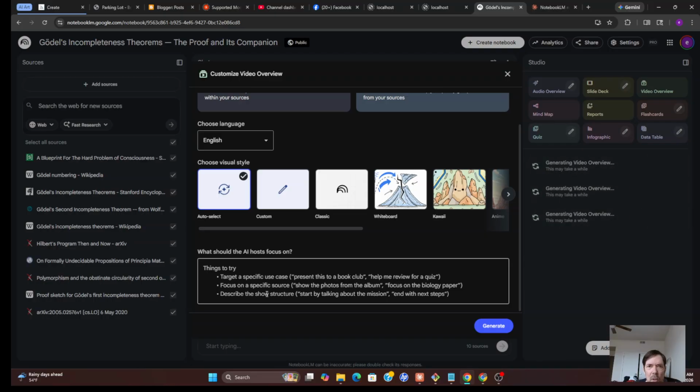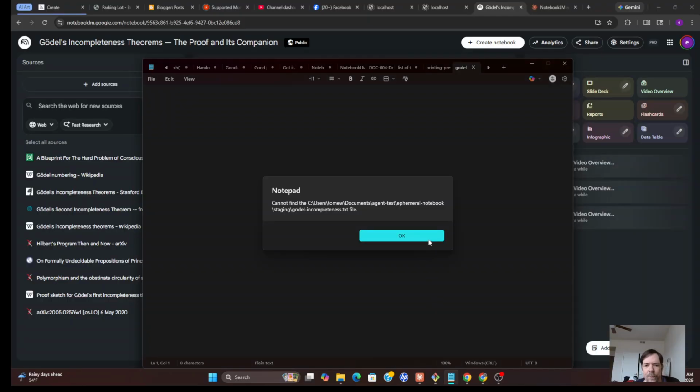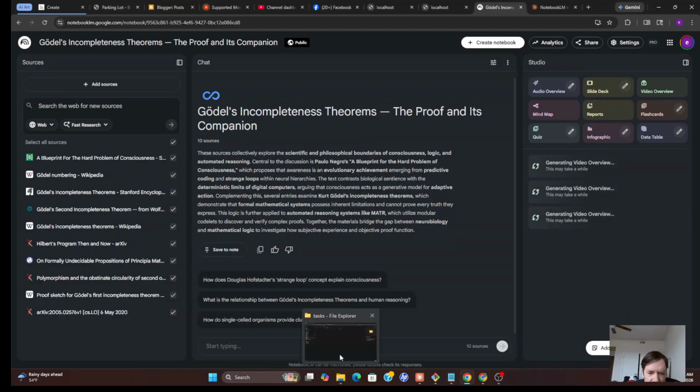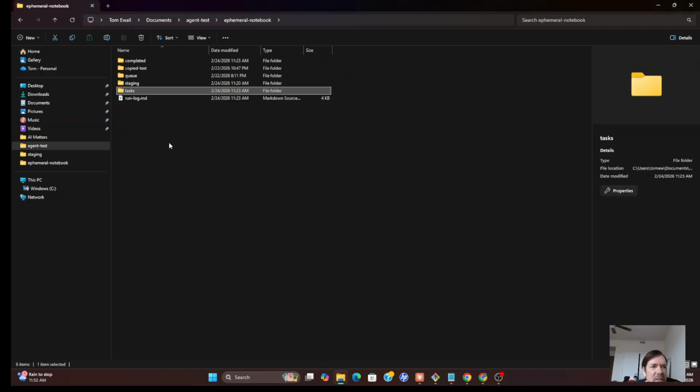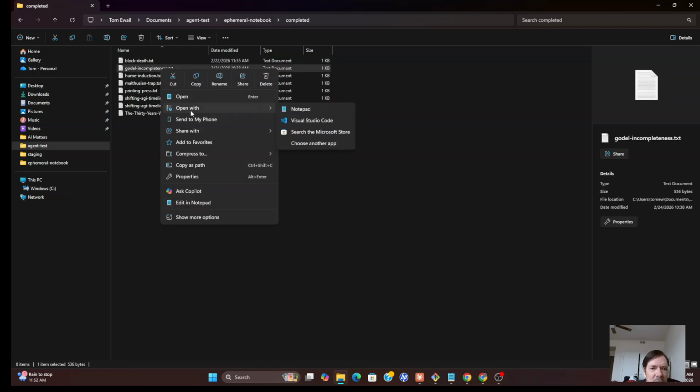And so Claude Code is reading the source material to figure out how to prompt NotebookLM on this. What's great about this is I can close this now. It won't actually create a video for me. So, all right, I'm going to go to the task file and take a look at that. So it moved it, so that's why it closed it. So let me go to completed tasks right here. I'll reopen this and we'll take a quick look at this.